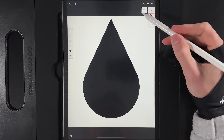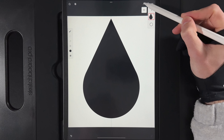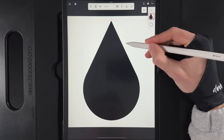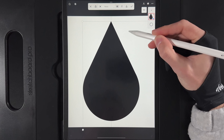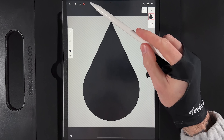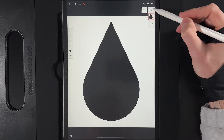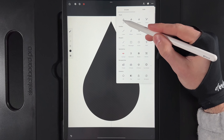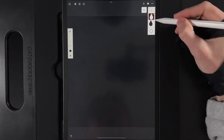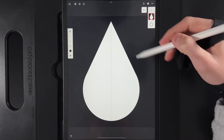You should now have your basic water droplet shape. Now we want to invert this — create a frame around the outside, not the middle. Go to create options and basic transformation to move it down slightly so it fits perfectly in the center, then hit the tick. Tap on the layer and use the select option. Go up to the invert icon and tap invert — that selects everything but the water droplet. Create a new layer, go to fill, tap outside, hit the tick. Cancel the selection, tap the original inner layer and delete it. You've now created a frame around the outside to keep everything contained.